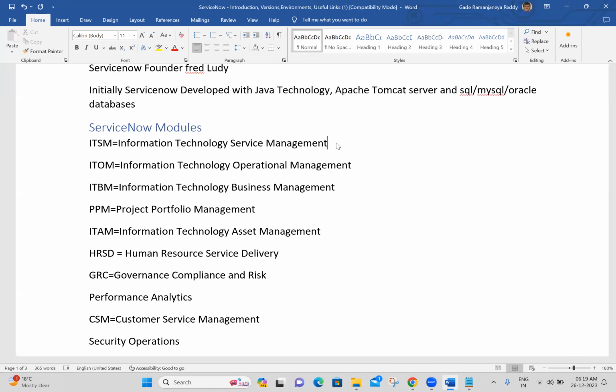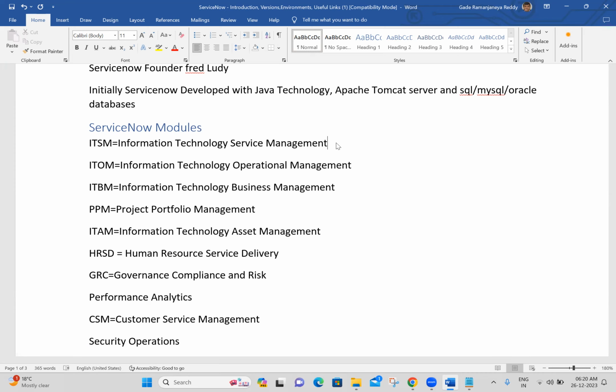ITSM stands for Information Technology Service Management. ITOM stands for Information Technology Operational Management. ITBM stands for Information Technology Business Management. PPM stands for Project Portfolio Management. ITAM stands for Information Technology Asset Management. HRSD stands for Human Resource Service Delivery.